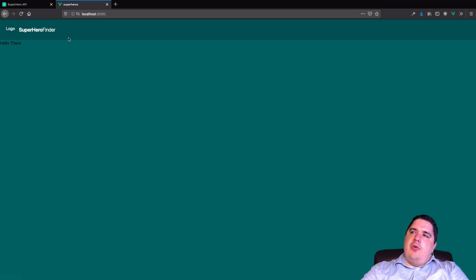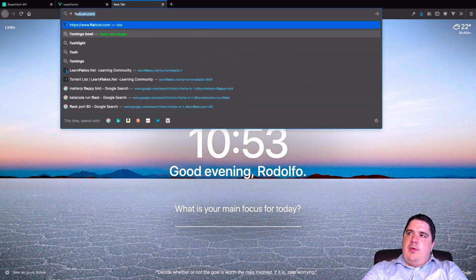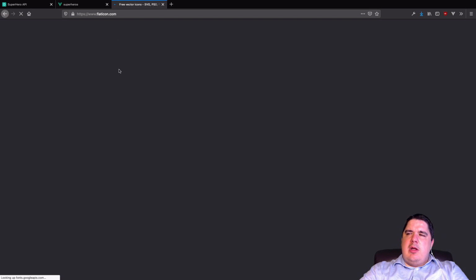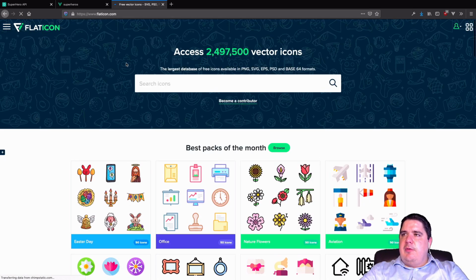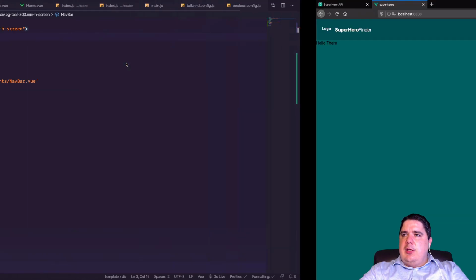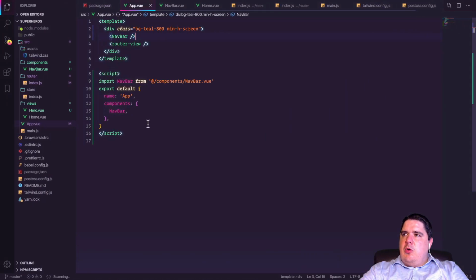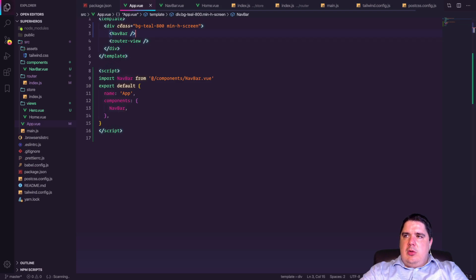We saw that the logo is not there. One of the things I like to do is go to Flaticon or any other website and download a specific icon that you like. I already did that, so I will copy it from my notes.